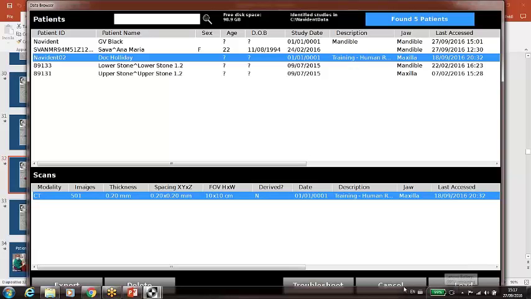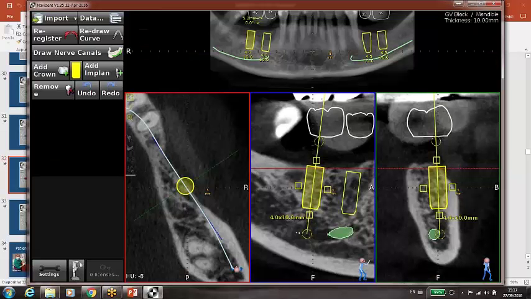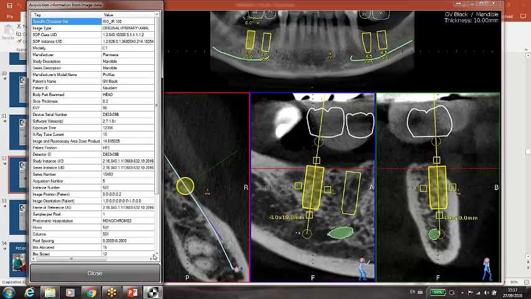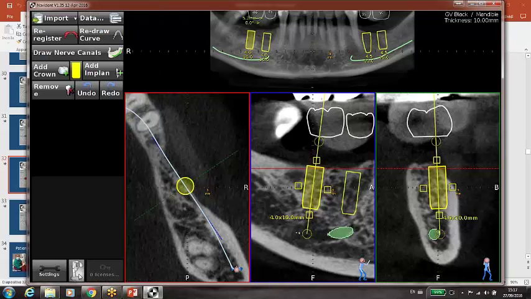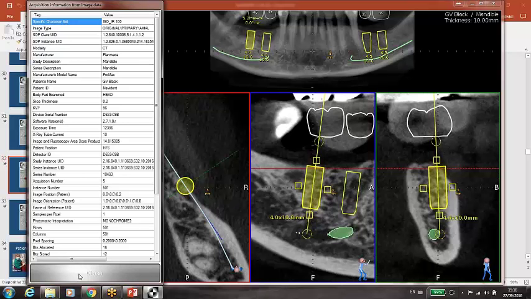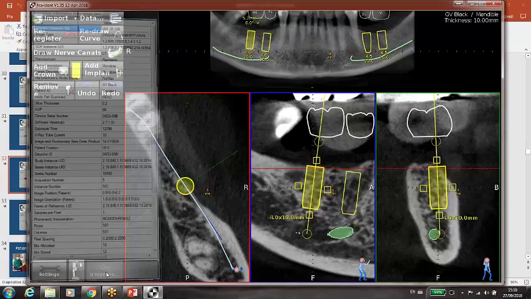And when you are in this situation, you can also hit this key. You see this key? It shows exactly the protocol which has been taken for Navident. And you see here, mandible. You see mandible? And click Planmeca. So the cone beam was a Planmeca CT. The patient name is JV Black. These are all data which have been captured on the CT, which are read automatically by Navident. But you can also always retrieve the information either on the dataset or by hitting this icon, which shows the CBCT.